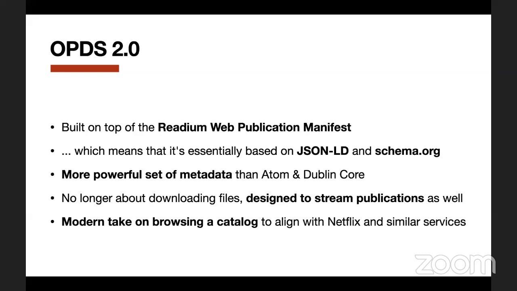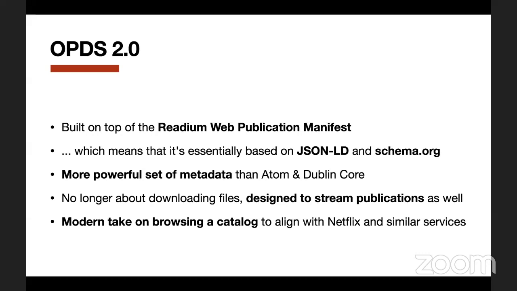Another thing that's quite important about the OPDS 2 work is that in 2020, we're not really expecting that people will always download files. So when OPDS was started in 2008 and 9, the idea was very much that I want to browse a catalog, I want to download an EPUB, and then I want to read it. That's not necessarily true anymore. The line between something that you download and something that you stream doesn't really make sense anymore.